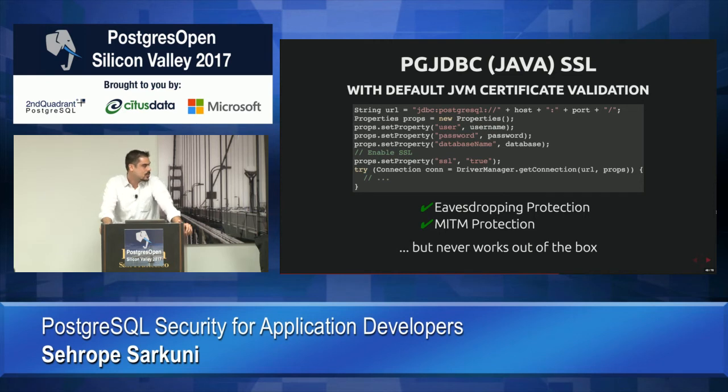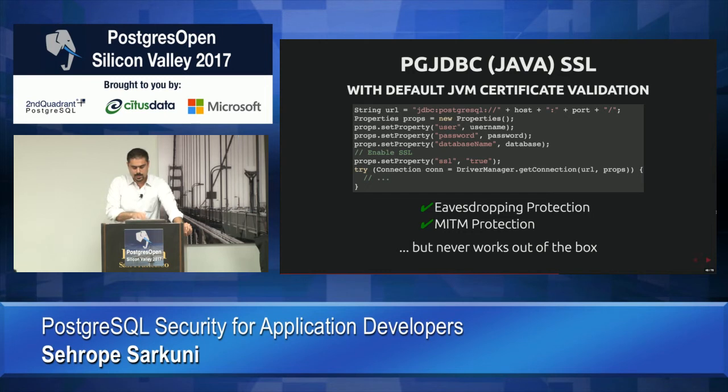And the reason it doesn't work is by default, it tries to use the JVM key store to do the certificate validation. And unless you actually did that, set up your own internal certificate authority, copied the keys out, loaded them into the JVM, and pushed that out to all your servers, it just won't work because then you'll get an exception saying that the Java application doesn't trust the server because it can't validate the certificate.